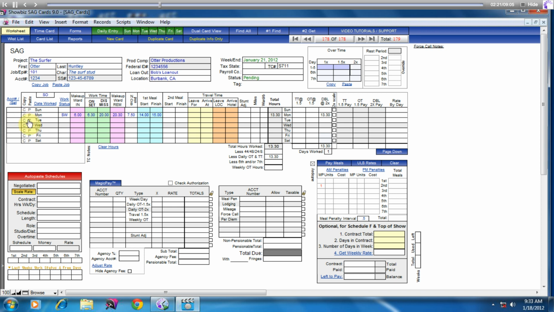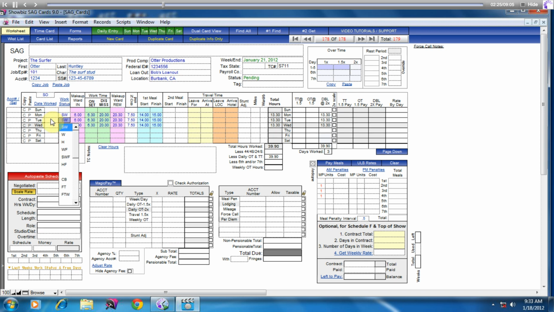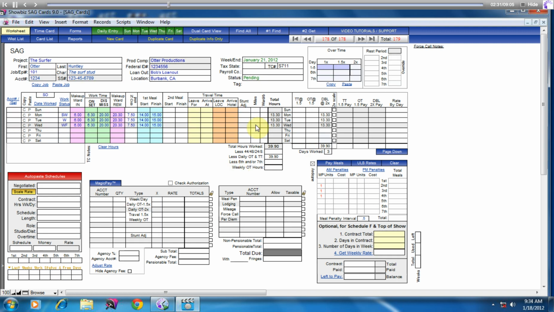We've got our day. I don't have to type in all the hours every time. If they're the same for anything, I can copy and paste them so I can get the hours in. Notice the work status, the whole row will copy over. So I'm going to say they start worked and they work finished. So notice it's calculated the overtime, but we really don't know how much pay and everything it's going to cost.